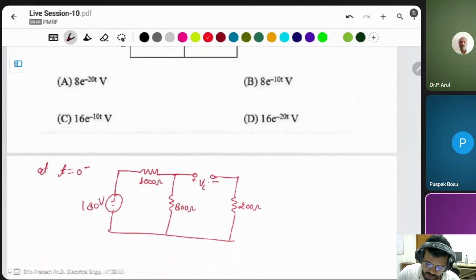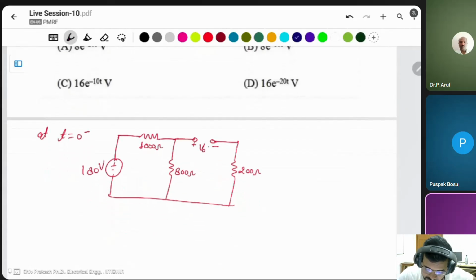Oh, the V naught is given. Then you simply take V naught. How can you find it? The circuit is closed like that. This will be an open circuit. It means there is no current passing through it, so there is no meaning of this resistor. The whole voltage across the 800 ohm resistor appears on this capacitor. We have to find the voltage across the 800 ohm resistor, and these two resistors are connected in series because there is no current passing through it.